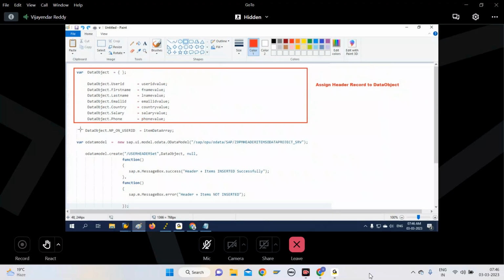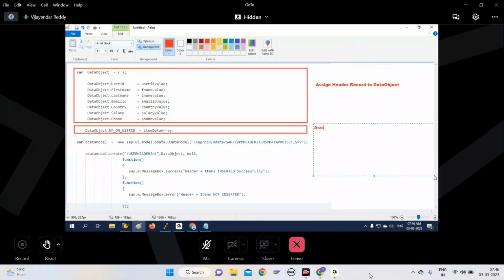Now, here in this line, we are assigning all item records to data object with navigation property.